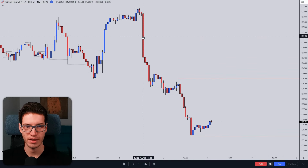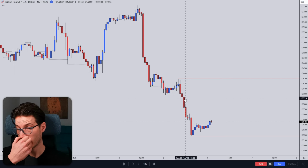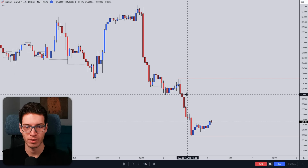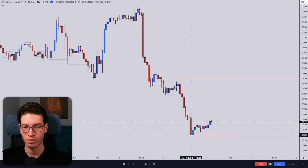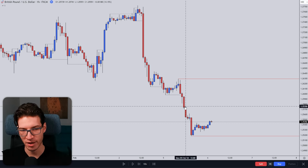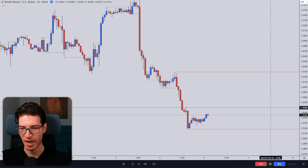Strong bearish leg. Look at the size of the bearish bodies. Look at the size of these bearish candles. And another clear indication of strong selling pressure. Clean close, clean close, clean close, clean close. So almost no wick on the end of the candles, which is a very, very high probability sign. This breakup doesn't matter.